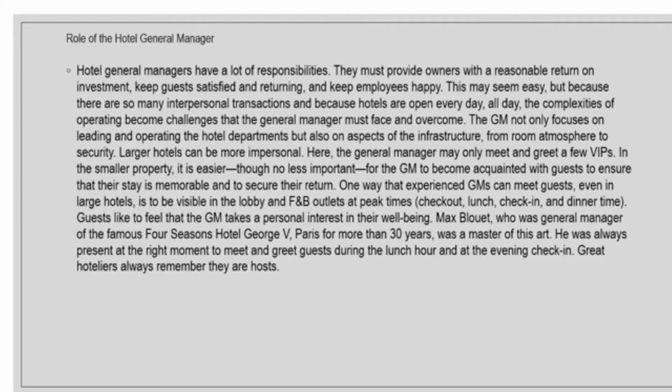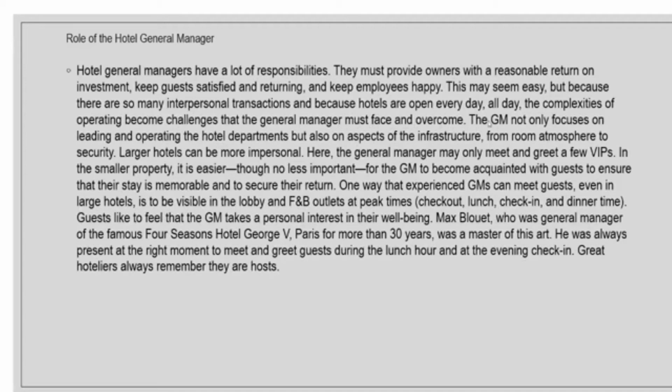unprovided or mga challenges, everyday din yan papasok, di ba? We don't know what will come, hindi natin alam kung kailan mag-start yung problem natin. So, dapat pag manager ka, you should also be, kailangan mabilis ka din. You should think fast, di ba? And how to solve the problem. Di ba? So, become challenges that general manager must face and overcome.